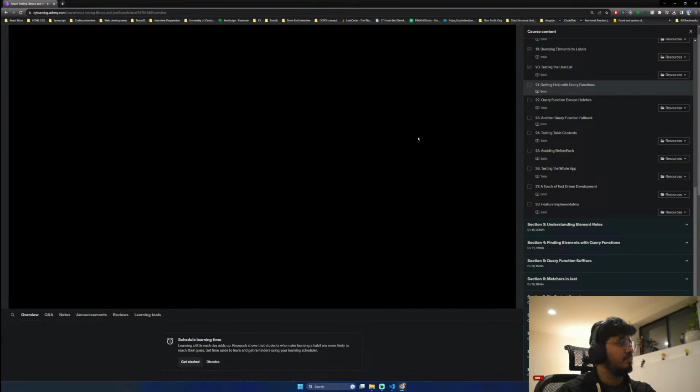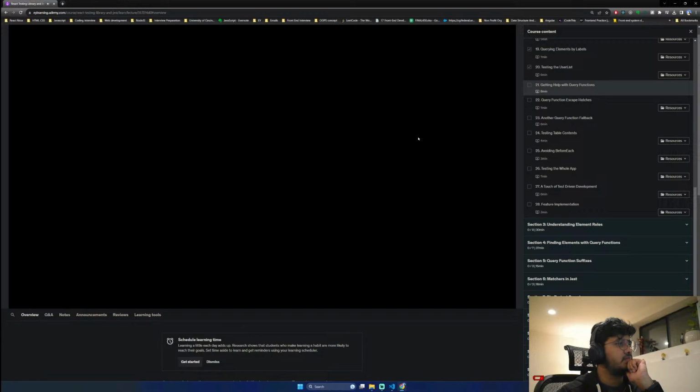We are rendering our component, but now we need to figure out how we can find the number of rows that have been rendered. Now in this case, you might not know off the top of your head how to write out a query function. And remember, query functions allow us to find elements that have been rendered by our component. So you might just not know off the top of your head how to write out a query function to find all these different rows. Fortunately, there's a really nice tool we can use, a nice little trick to help us understand how to find particular elements.